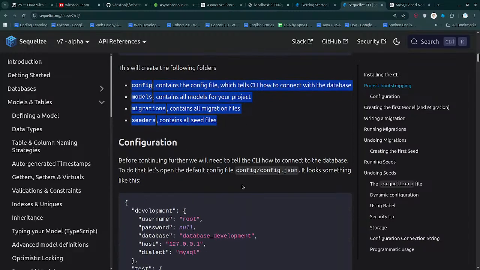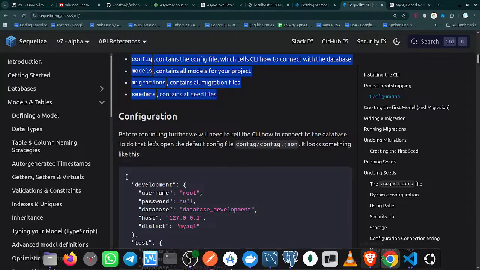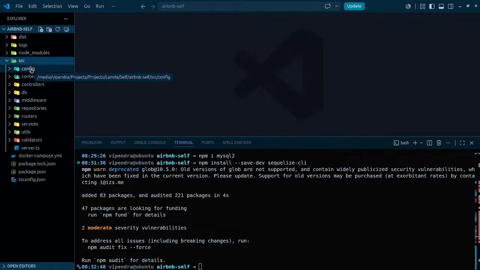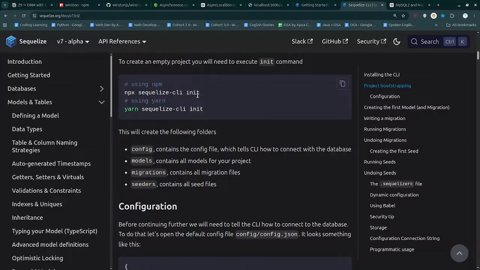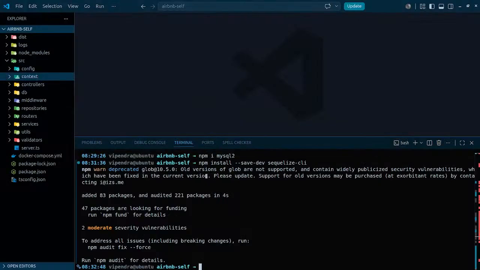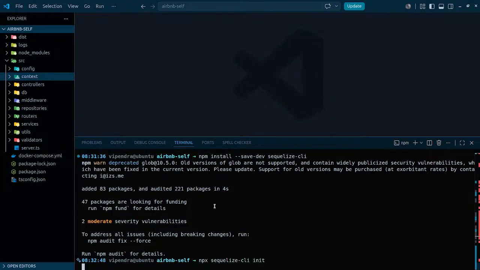Okay, that's good. So if you have a look here, over here I have config. So config is already there. Context, controllers, DB, middleware, repositories, routers, services, utils, and validators. That's it. Now if I run that command, npx sequelize-cli init, let's see what it does.